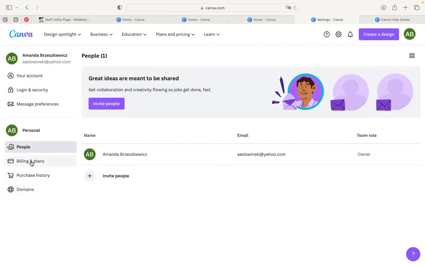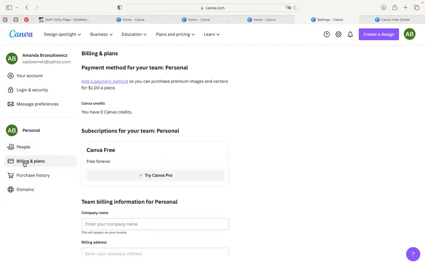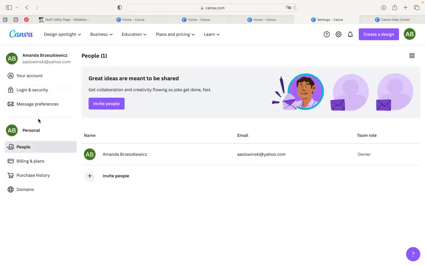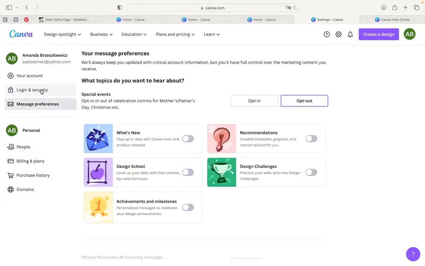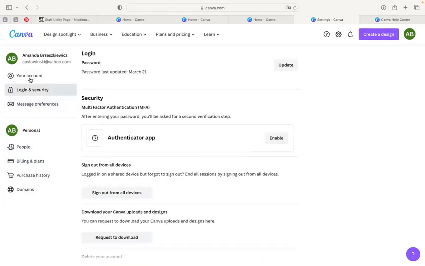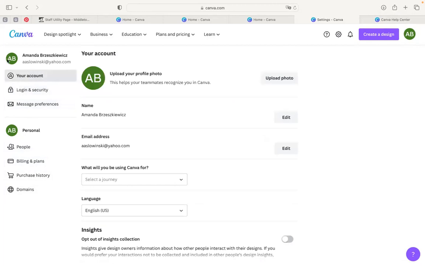If for some reason you were going to do the paid portion, that is going to be within all of this billing stuff, adding payment methods. We're not going to go over that just because we're all for the free stuff here at the library. So that is what we're showing you. You can change things, like you can put in your photo here if you want to get fancy. I haven't done that, but there's not too much to that settings section, but that is the settings.